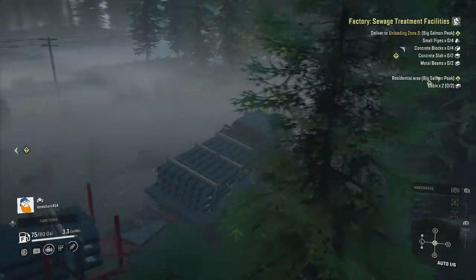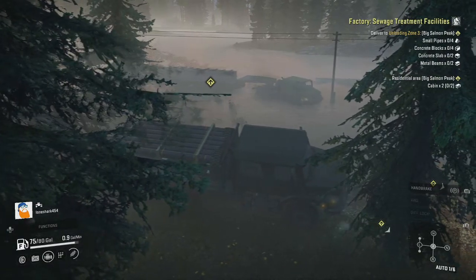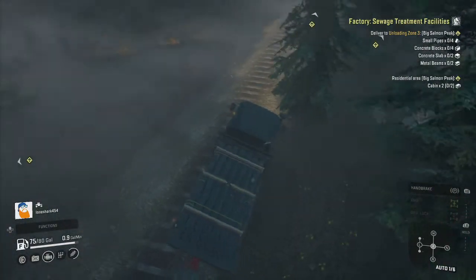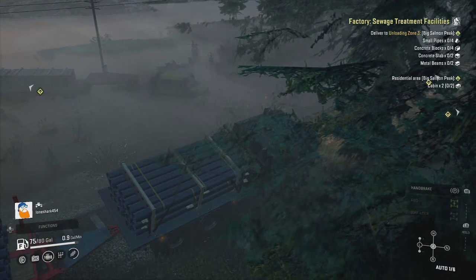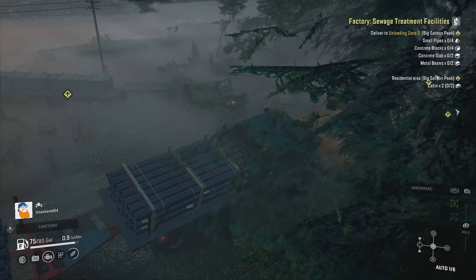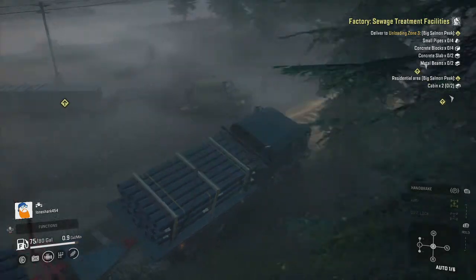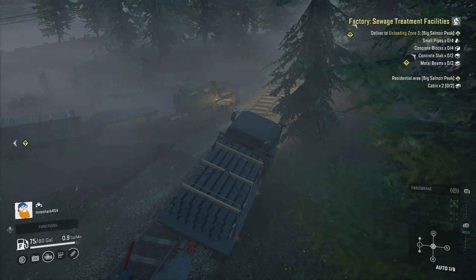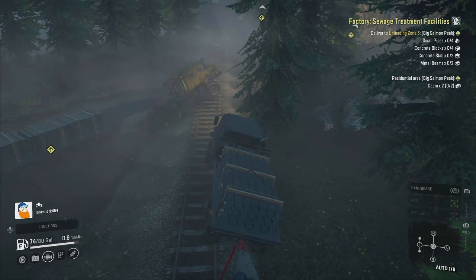Here, stay there. Right there. Don't move. Hit them brakes. I'm going to see if I can come right up here. With this trailer, man. The reason why I wanted you there is because if I can get my truck up on these tracks, maybe you can winch to the tail end of my trailer and drag it around for me. You know what I mean? Yeah, I got what you mean. So that way I don't high center. I don't think you would anyways, because you're going to be going down the tracks.